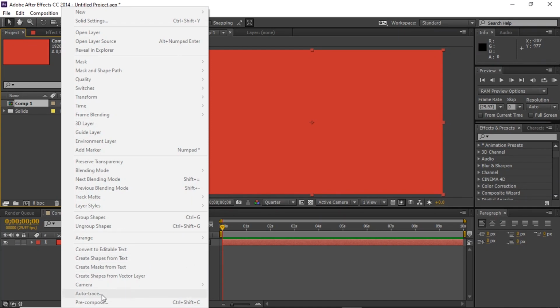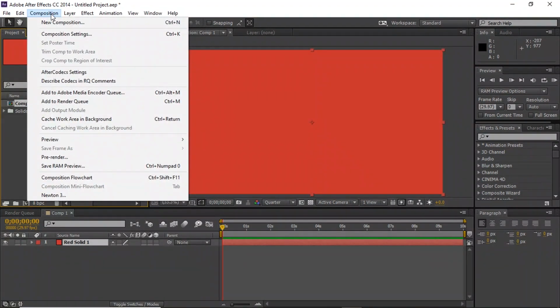And this auto trace is being used when just trying to trace an image, maybe a vector shape or stuff like that, and make it animate in the auto trace way. And also pre-compose is mostly used to preserve the image. For example, if I made a very good quality motion graphic design with a particular logo, and I don't want to redo the same steps over and over again, I could just use pre-compose to pre-compose such logos, so that any logo I put in the place of that logo, all the same effects will be applied to it. So that's the use of pre-compose. Maybe in the next episode we'll discuss mostly stuff related to pre-composing in After Effects.